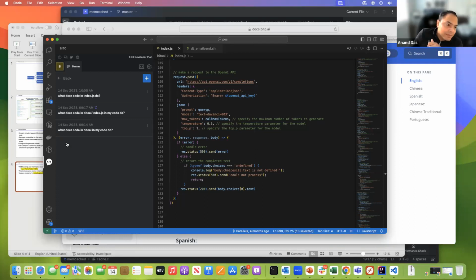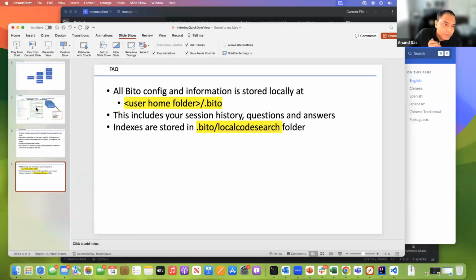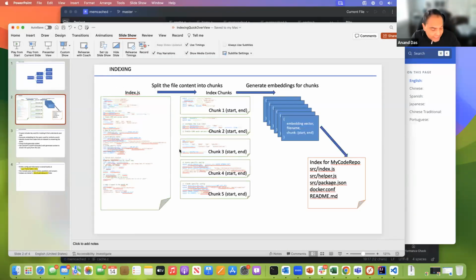Yeah. So let me go back and recap, Andrew. Typical indexing is, you take each individual file in your folder and create chunks. For a certain block of code, we get an embedding, which is a numeric vector used for indexing, and it's stored in an index file along with the file name and start and end.